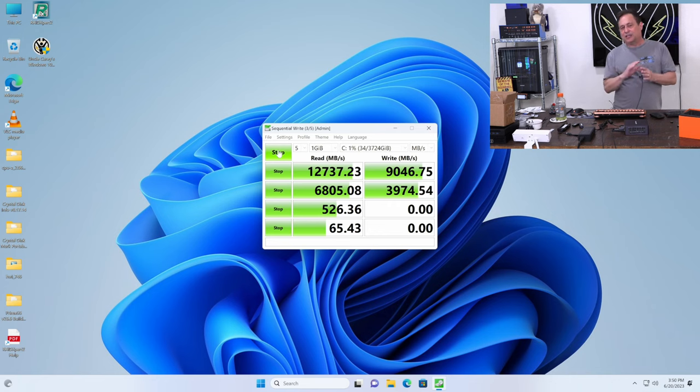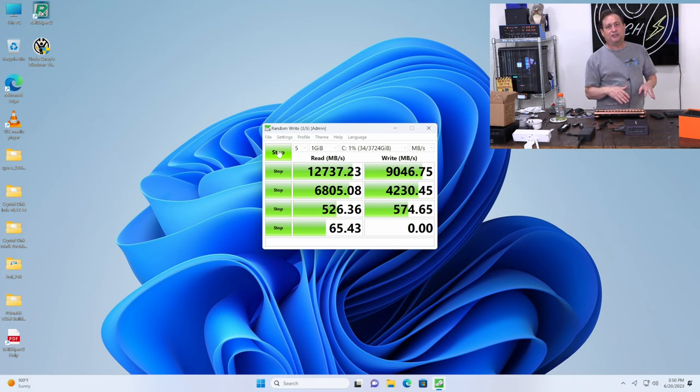I don't consider this to be a heat-related problem in the sense that the amount that we're dropping is milliseconds. When I see numbers that are dropping by 80% or more, that's a problem that needs to get fixed. Heck, if it was dropping by 50% or more, I'd say that needs to be addressed. I don't know that there's anything more we can do to lower the heat on these units, because we already have the thermal tape, they're already on a plate, and it's already got active cooling blowing across there. That's about as good as it's going to get. There's no third-party cooler we can add that's going to do better than that.